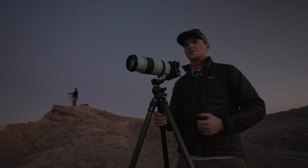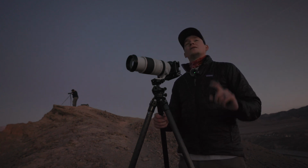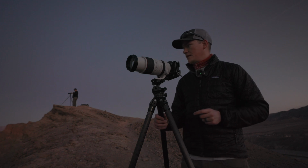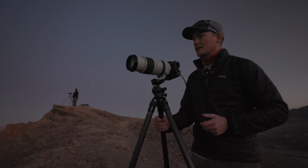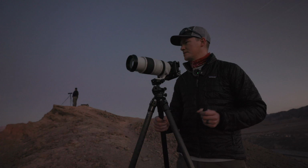I've really been enjoying shooting the Badlands. I really like the repeating textures and patterns you can find out here. And when the sky's clear like this and sunrise is just a little while away, you get some really nice reflected light on the textures. And oh, there's some birds that just flew by. Beautiful. Yeah, you get some really nice textures and repeating patterns all over the place.